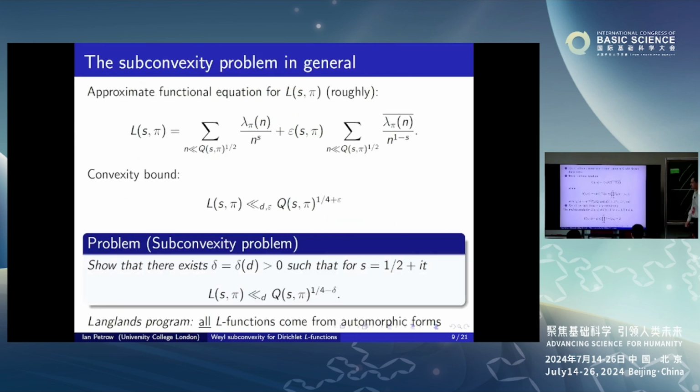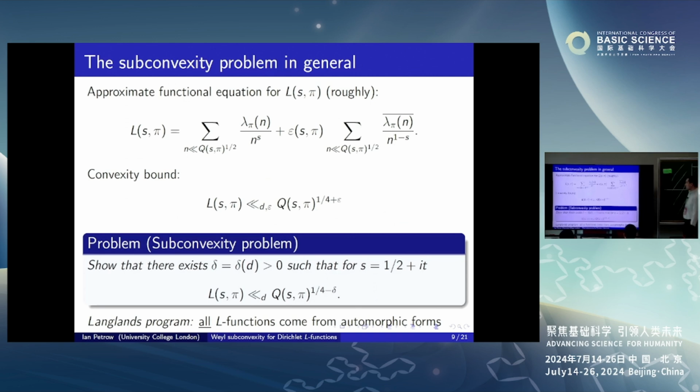I'm going to write down in concrete examples what all this stuff is, but it fits into this general framework. So for any L-function, like on the previous slide, you have a general approximate functional equation. Again, it's an easy fact. See, I put the s in this time properly, unlike in the previous slide. Because this is a very soft thing, there's a convexity bound as soon as you have an L-function with the previous properties. So you always get this notion of conductor to the 1/4 as the easy convexity bound.